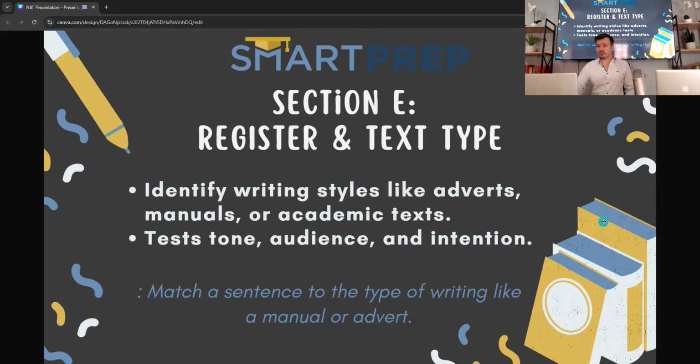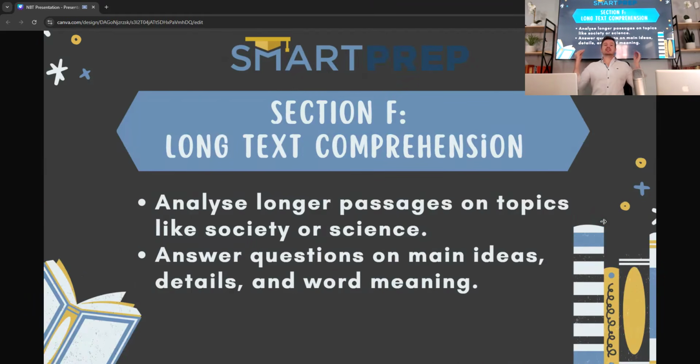All right, and then finally we get to the biggest section of your NBT AQL, which is your long comprehension. They're going to give you a long piece about maybe Elon Musk and SpaceX, or on the history of tea, or how Coca-Cola became the biggest brand in the world, something like that. Then you're just going to have to answer a bunch of questions. Comprehensions you guys have done before, so that should be fine.